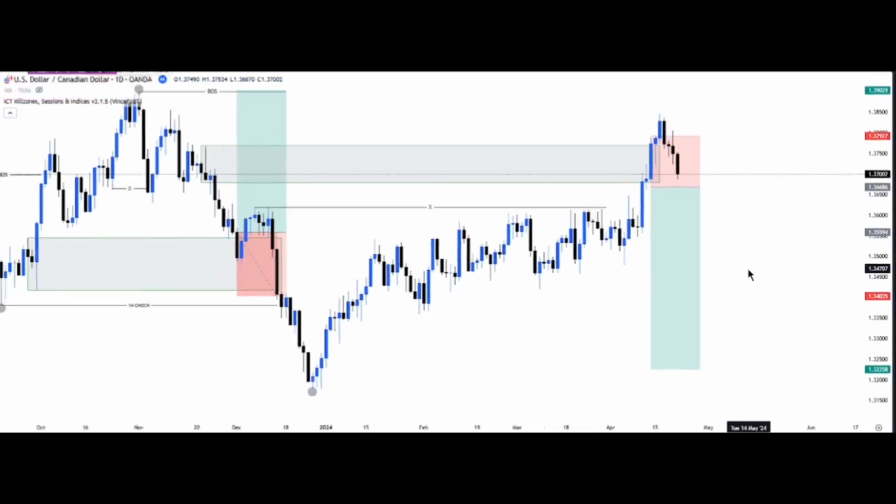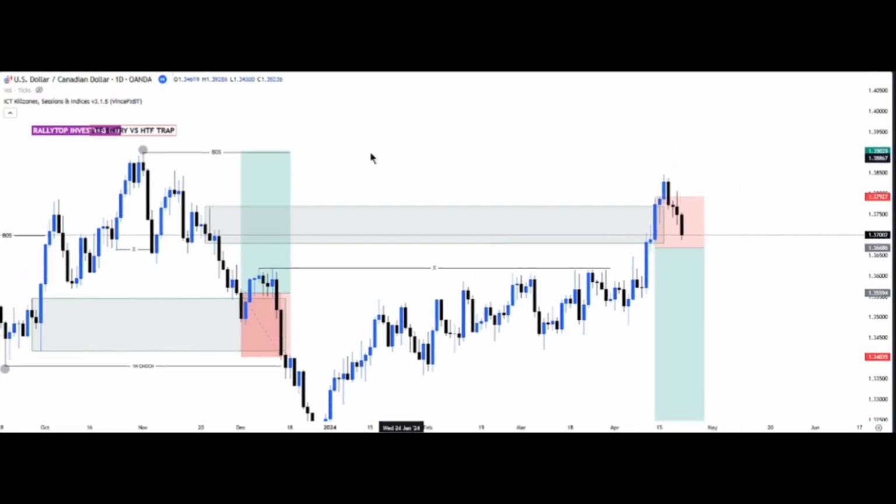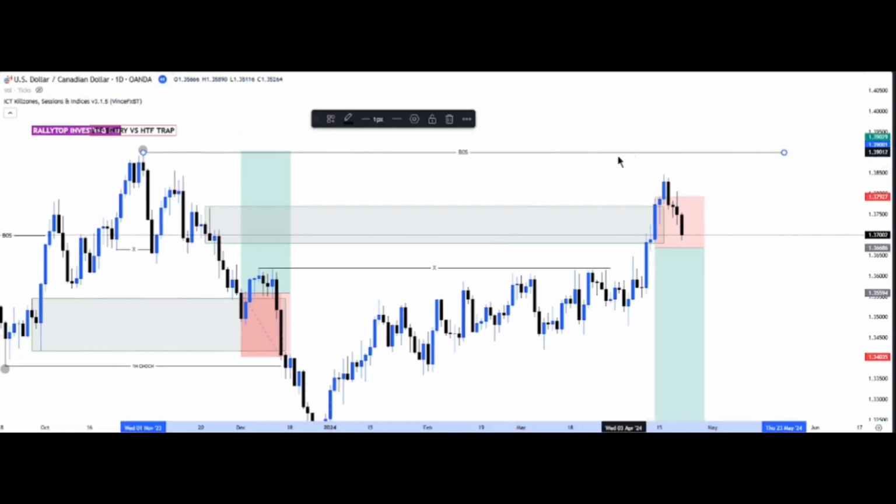Okay? Now, so we are here now. We have been taken out of the market. Nevertheless, let's continue to play price. So we have only one option now left, and the option is, if it takes out this major structure high with a candle wick, then we can leverage on that to take price lower. Okay? Let's continue.